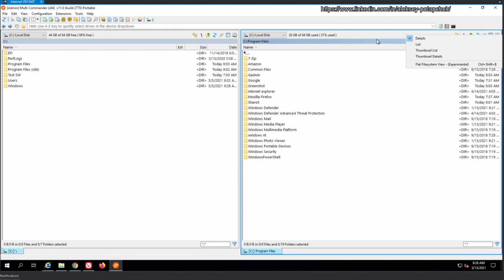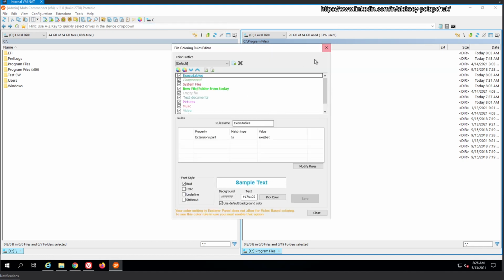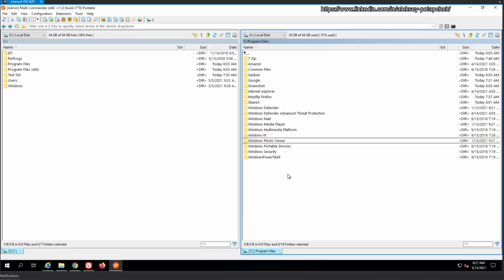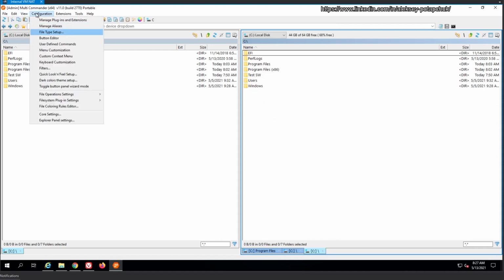Let's see, details, thumbnail list. This is the view or preview. And the colors, file coloring, rules editor, and that's a file rule editor. Okay, so basically the navigation is really awkward. Oh, here's the tab. Double click creates the tab. So yeah, that was a little bit weird.